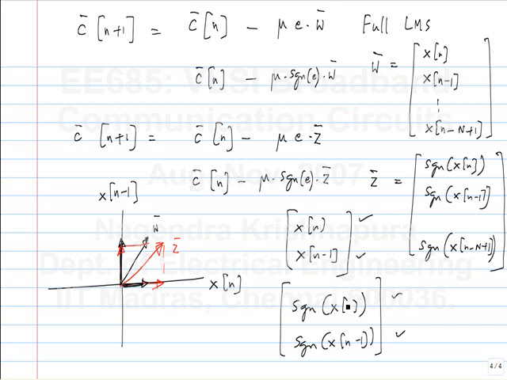So if you take the sign of the error, it won't change the direction. It will only change the amount of stepping, right? So in this case, the coefficient c is moved in the direction of w, but the step size is mu e in this case and mu in this case. Okay. Whereas here, the coefficient c is moved in the direction of z, which is different from w, because you have normalized each of the components of z by taking just the sign of it.